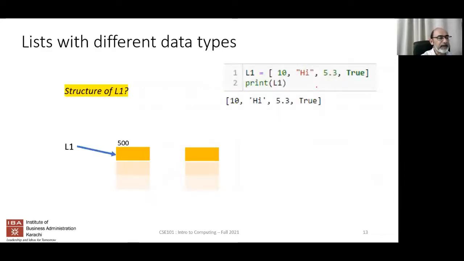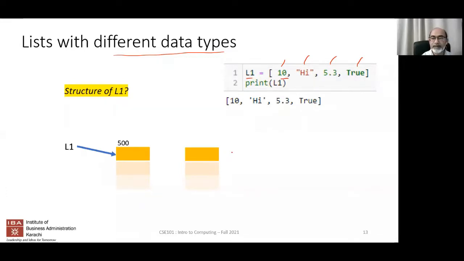And we'll start off by simply looking at what we've seen before as well, a single list in which you have different data types, okay? A list with different data types, as you know that Python allows that. So here you have an integer, here you have a string, a real number, and a Boolean. And the question is, how would you convert this, or how would you store it as a linked list?